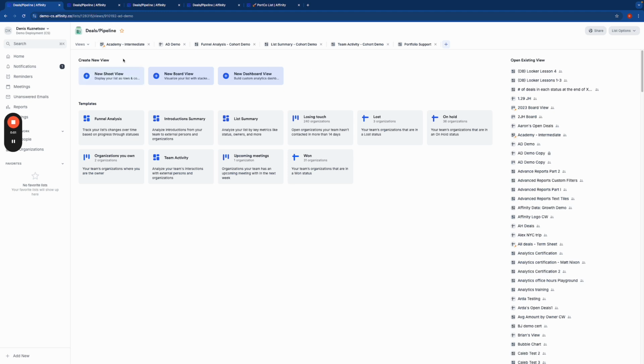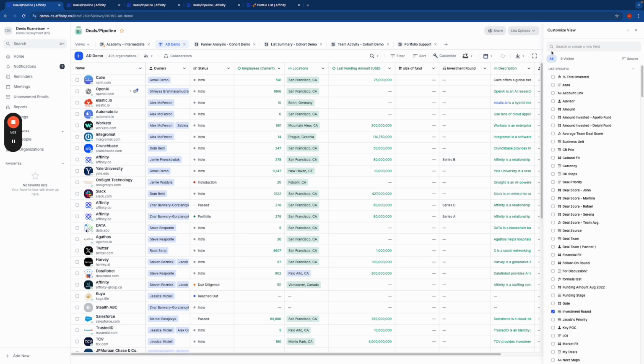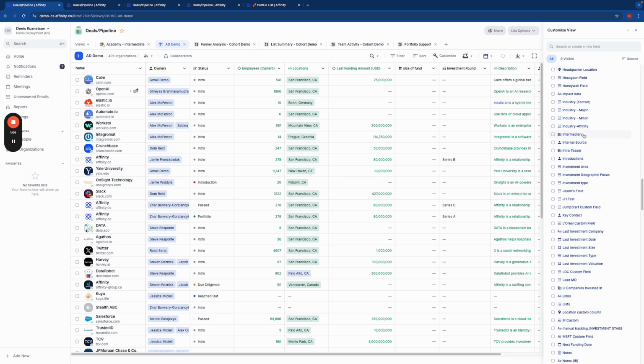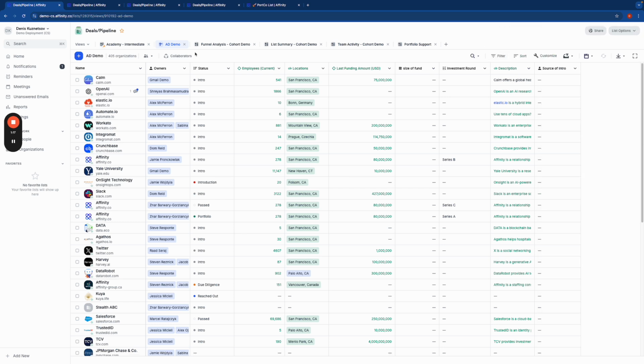Going to the list view. Anything that you have on this list view should be available in analytics with a few exceptions, such as notes, reminders, and Crunchbase data. If you have a subscription with Crunchbase data, you will see it here in your customized view. Unfortunately, these columns are not available in analytics. Notes and reminders are also not available, with a few other columns. Once you start playing around, you will notice which columns are available and which are not. But the majority of the columns that you see here will be available in analytics, and you can do different types of visualizations with them.